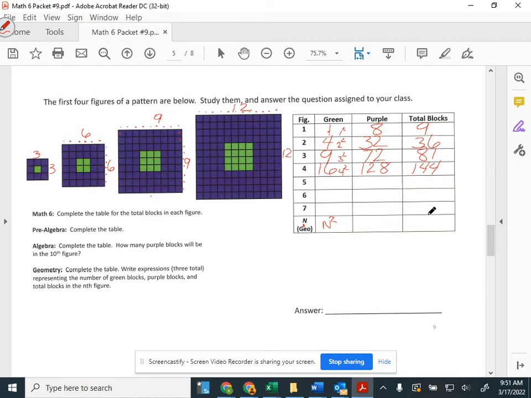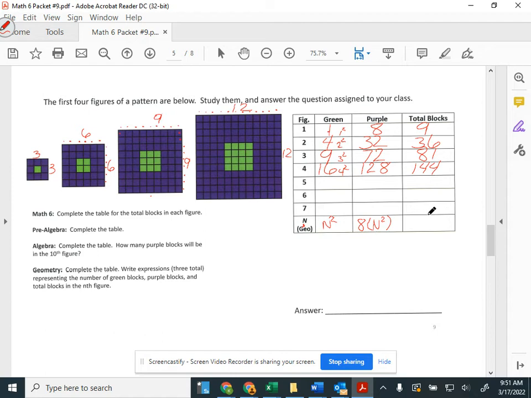The square by like 6. Well, 16 times 2 is not 128. 16 times 4. Nope. Good guess. 1 times what gives me 8? 8. 4 times what gets me 32? Oh, you're multiplying it by 8 every time. So I'm doing my n squared, and I'm timesing it by 8 each time. Look at that. That is a pretty fun rule. You just times it by 8? The square. You have to times the square by 8 to get how many purples there are going to be.